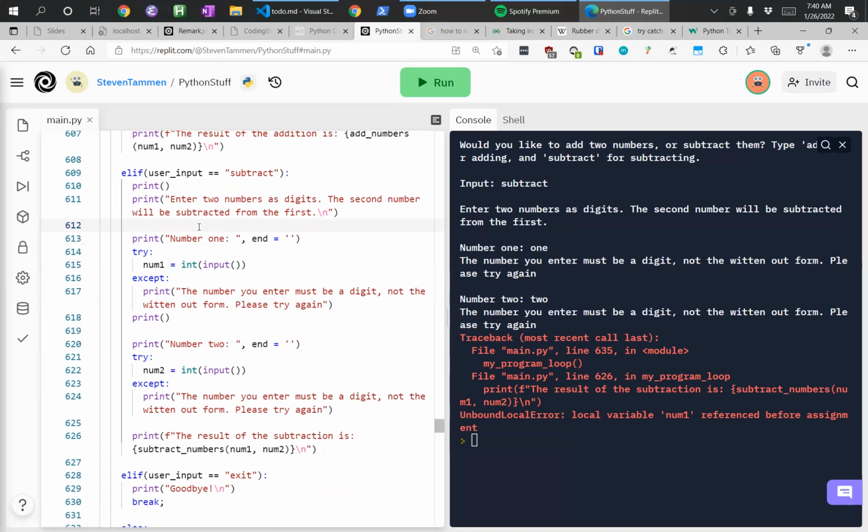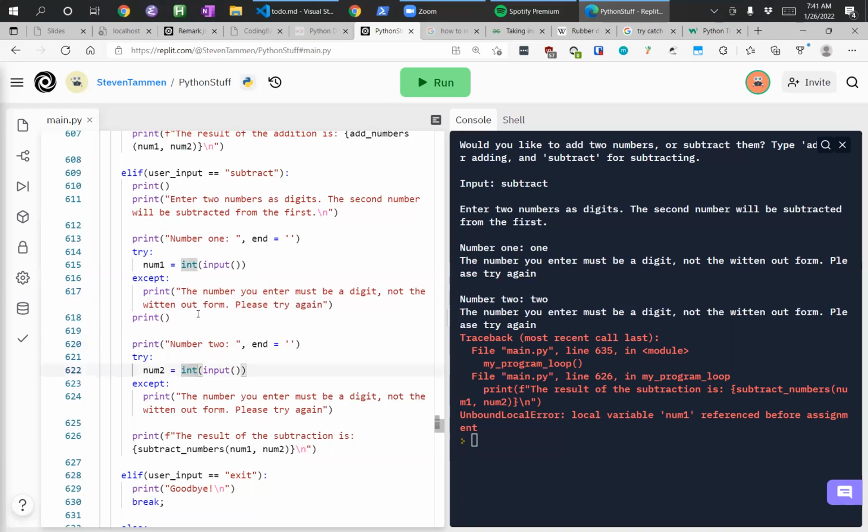It tries to subtract the strings from each other. I think it's because these are only defined in local scope. I was actually kind of curious. Sometimes programming languages let you be a little bit lazy, and if you wrap something, it might allow it to be defined outside of this try block, right? Like down here, underneath it.